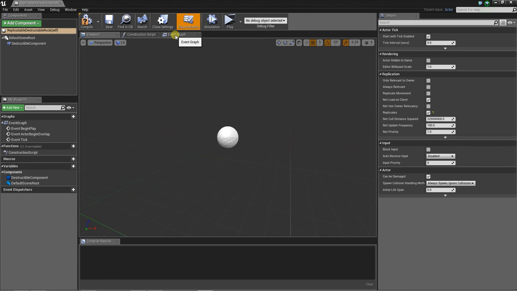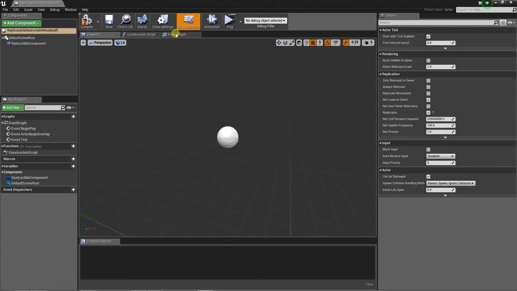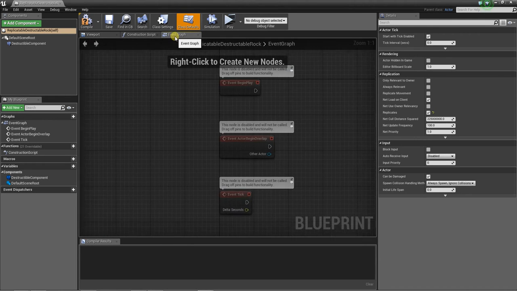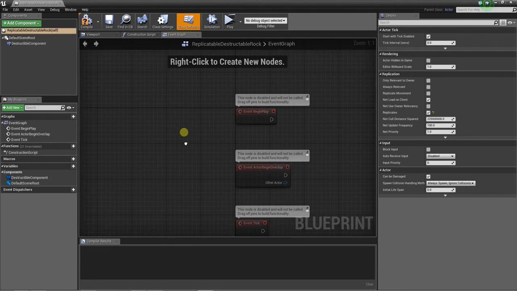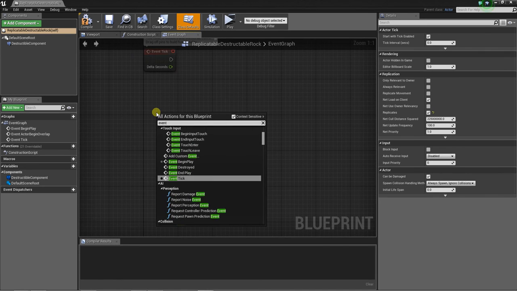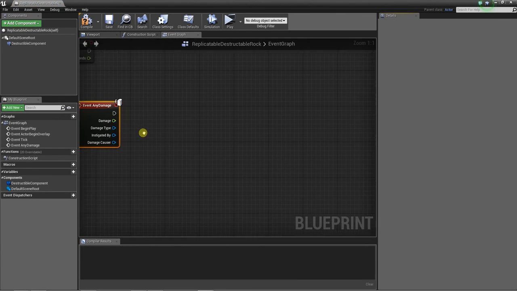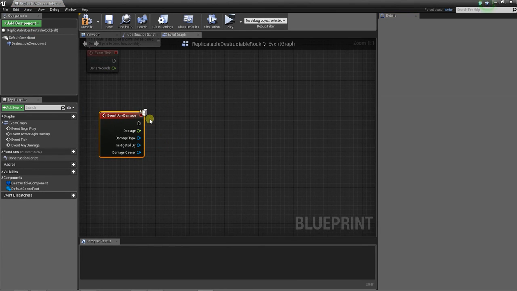But the damage will not be replicated, because we will not even damage our component. We will damage the actor and it will do nothing with it. So we will go to the event graph, and on any damage, we will damage our component and tell the other players about it.